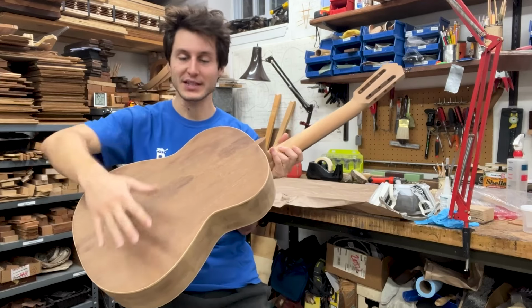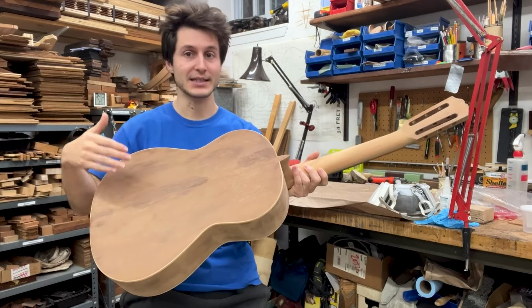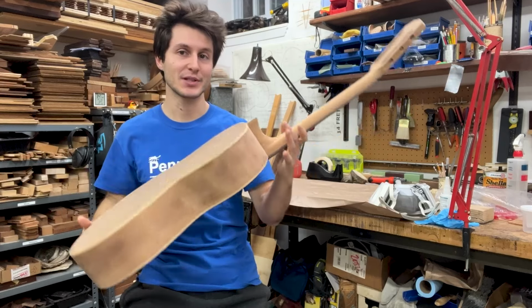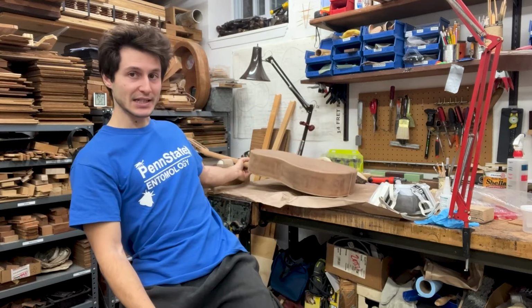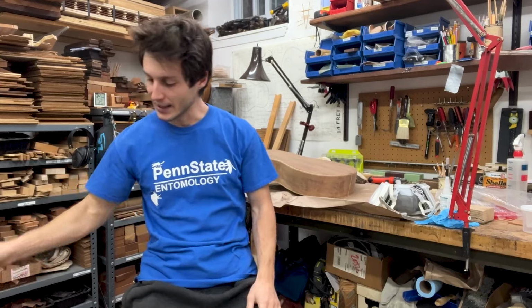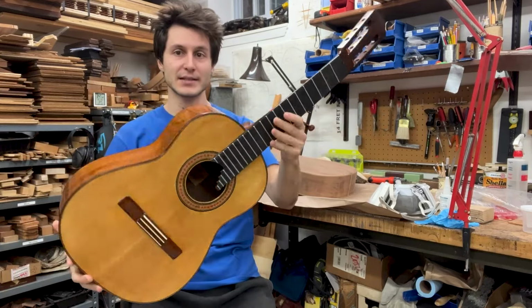So if I pore fill the entire back, then the color will be homogeneous across, and you won't be able to see that I repaired anything, okay? The sides are the same wood as the back, so I'm going to superglue pore fill them as well so that the wood matches. The finish I'm using is Tru-Oil, which is a gunstock oil-based finish, and I finished this guitar with Tru-Oil so you can see what the finish looks like.